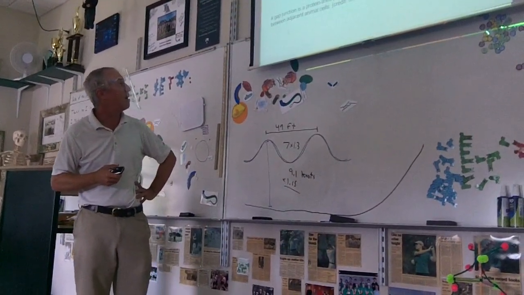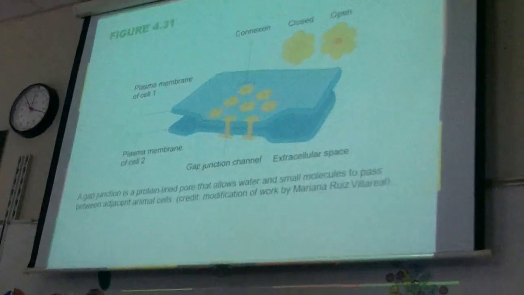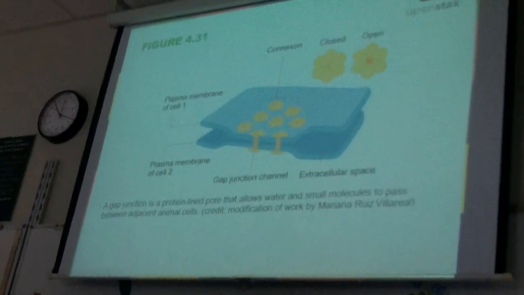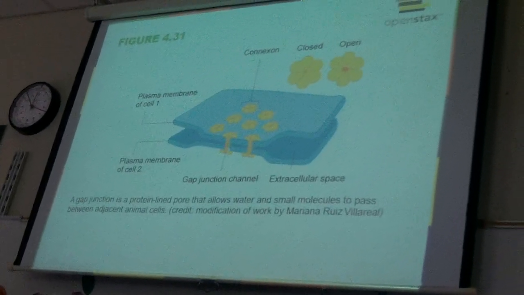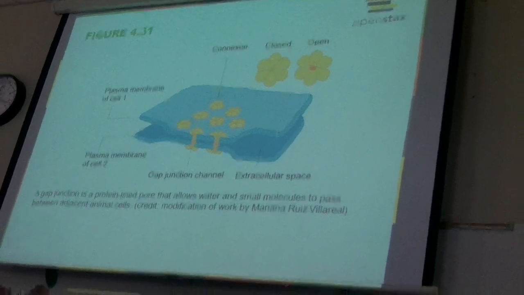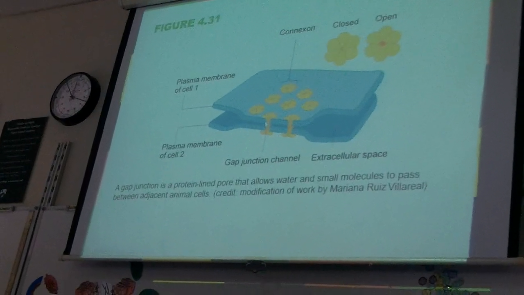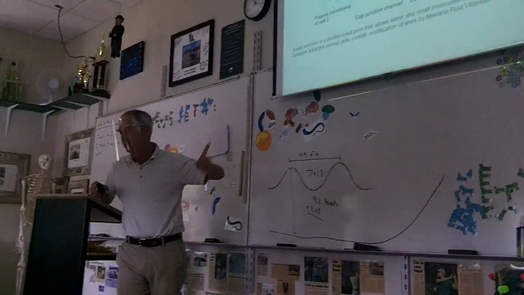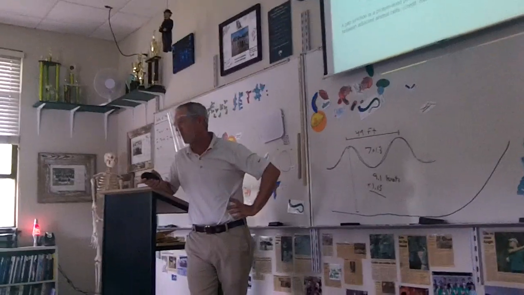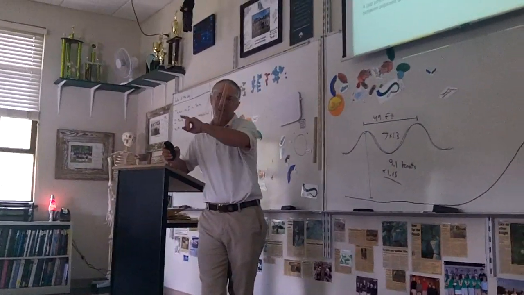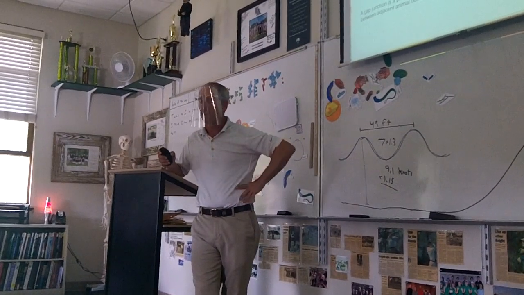And then finally, this was the one you're talking about, Carter, where you can pass stuff through. These are called gap junctions. Some animal cells have these, where the protein that forms here has a hole in it, and another protein in the other cell has a hole in it, and the holes meet up. So you can actually pass stuff through the cells. That's more like a plasmodesmata. Gap junctions are in animal cells, plasmodesmata are in plant cells, but stuff can pass between the cells.